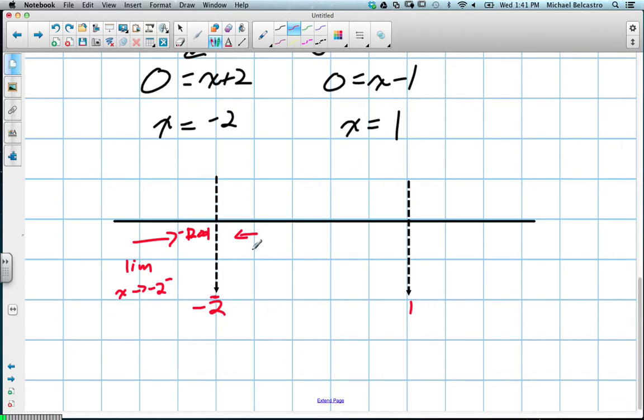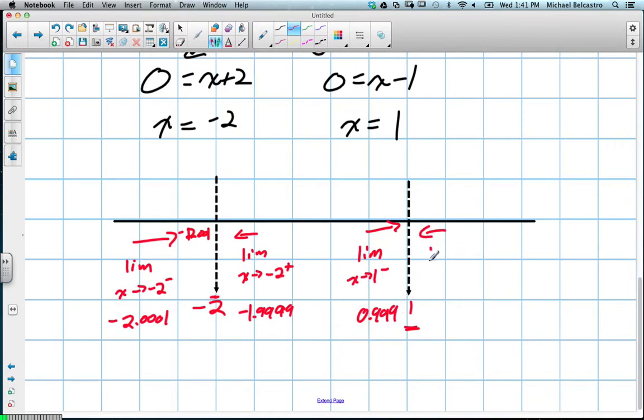We're also going to look at the limit when x approaches negative 2 from the right this time, which means we're going to be using a value like negative 1.9999 to see what f at x equals in this case. In our other example, same idea: the limit doesn't exist at 1, so we'll be approaching 1. The limit as x approaches 1 from the left, so a value like 0.99, and the limit when x is approaching 1 from the right, so a value like 1.0001.